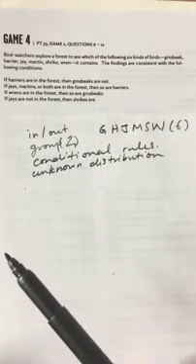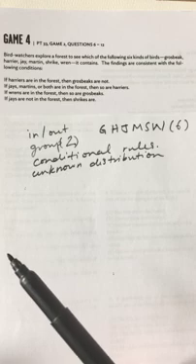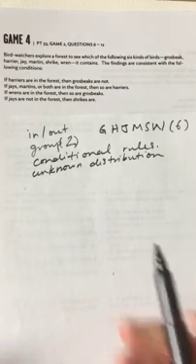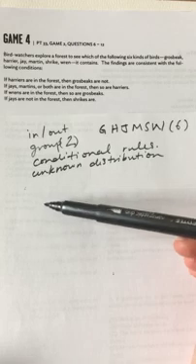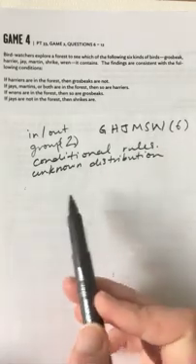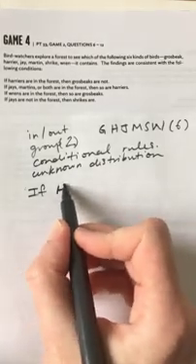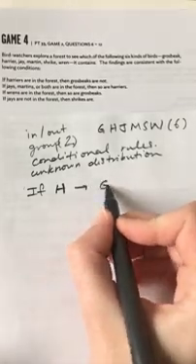Okay, so I know all of these things before I even get into the rules, right? Just from writing out my players, reading this little blurb, and then a quick scan of the rules is letting me know that they're all conditional. Okay. So with our conditional rules, we're going to have our triggers on the left side, and then we're going to have the consequences on the right side. So for the first one, our trigger is H being in the forest. So I just have if H to represent H being in. If H is in, then G is not. And to show that G is not, I cross it out.